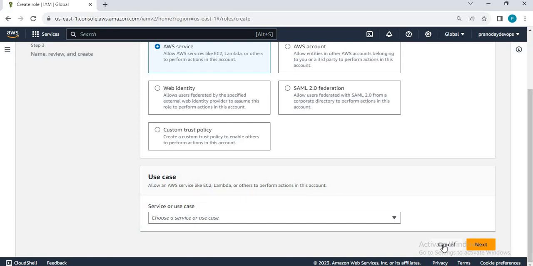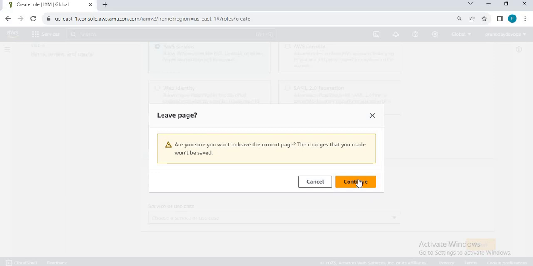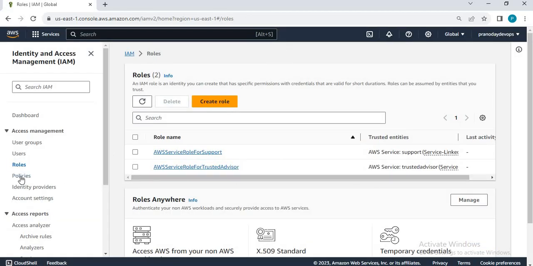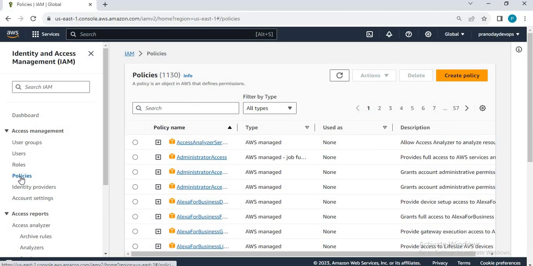We will create a role, but not now. Let's move on to the next, that is policies. So here we can see there are different predefined policies, right? Policies are nothing but a collection of permissions actually.